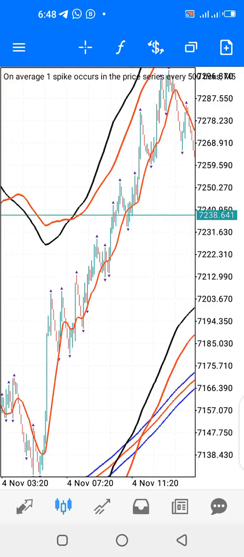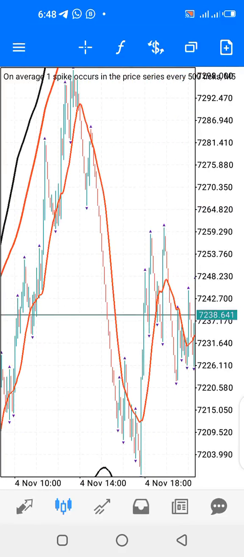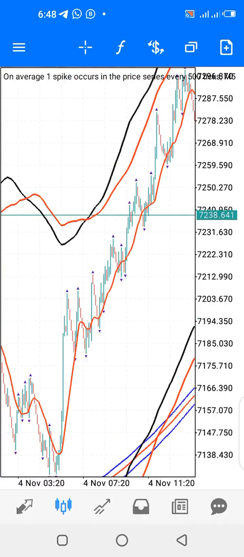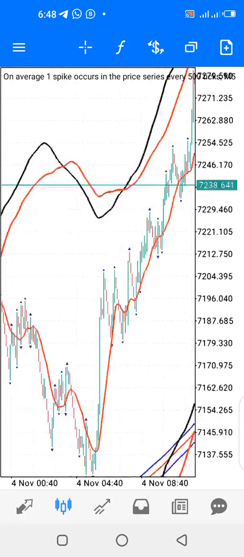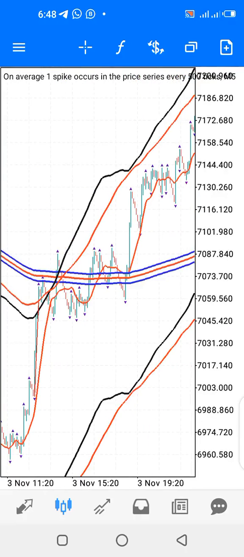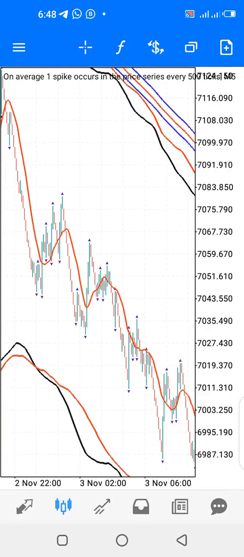The envelopes will form our resistance area. As price shifts, resistance shifts. The upper band of the two envelopes, the red and the black envelopes, forms our resistance area. The lower band of the two envelopes, the black and the red envelopes, forms our support. Like you have our support shifting upwards, while the resistance also shifts upwards at this point. And inversely, we have the support shifting downwards, while the resistance shifts downwards at this point.